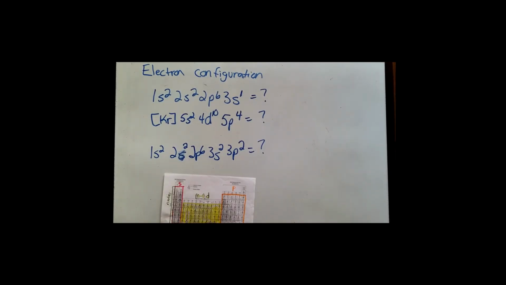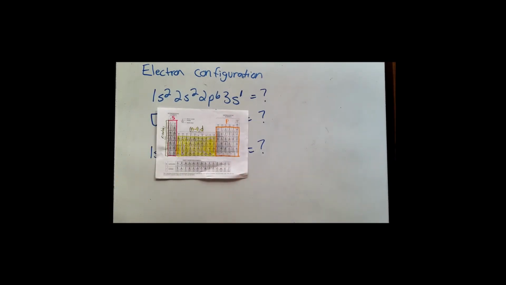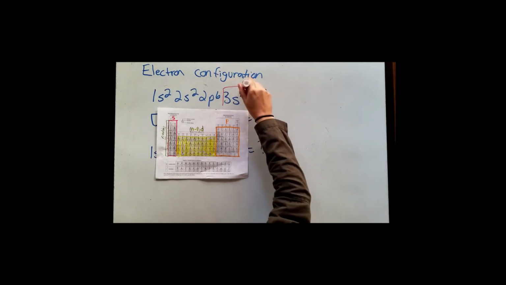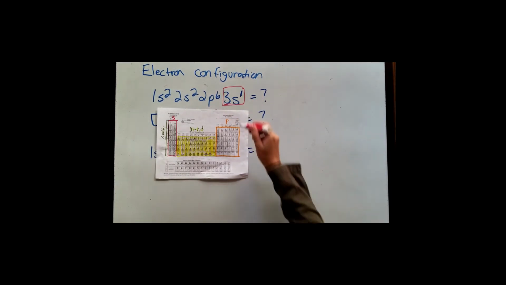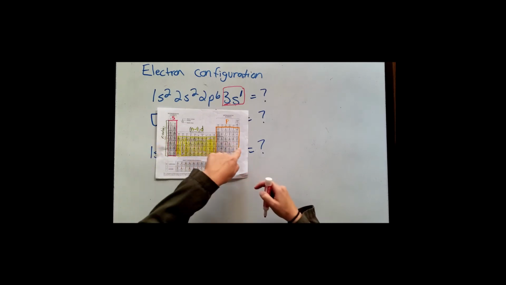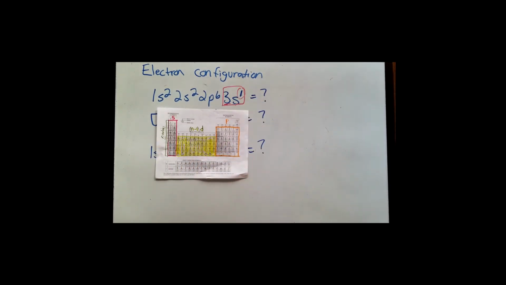Now let's try, given an electron configuration, to figure out which atom is being described. So in this first one, the key piece of information to figuring out what atom is being described is just this last piece here. Because the 3 tells you which period to look in, the s tells you which block, and then this superscript number tells us which one in that block. So it's saying look in period 3. So I'm in period 3.